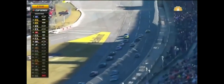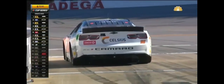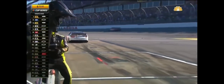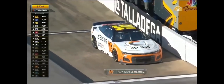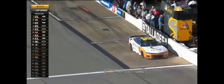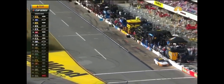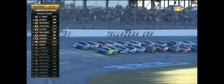Yellow on the racetrack, guys. Caution. The 16 car of Daniel Hemric heads down pit road. I think he left his pit box and the car has shut off. He's sitting basically in the last pit stall. Dave, what are you hearing? Motor issue on the 16. He actually talked about jumping out of the car himself, getting over the wall if they're staying green, but then the caution came out. If we get a little bit wider, this is what we have to think about. The end of the truck race. A shot to advance in the playoffs for Ryan Blaney, right in front of him.